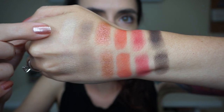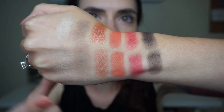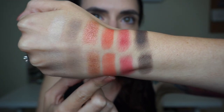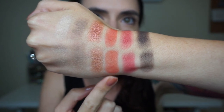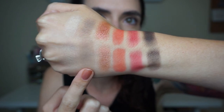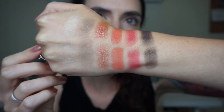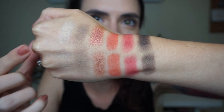On top are the finger swatches, below are the brush swatches, and yet again, I am very impressed with how these mattes swatched with a brush. Look at that, it looks exactly like the finger swatch. This one is a little bit lighter. These shades are all a little bit lighter, but look at this. The brush swatches look almost exactly like the finger swatches. How do they do that?